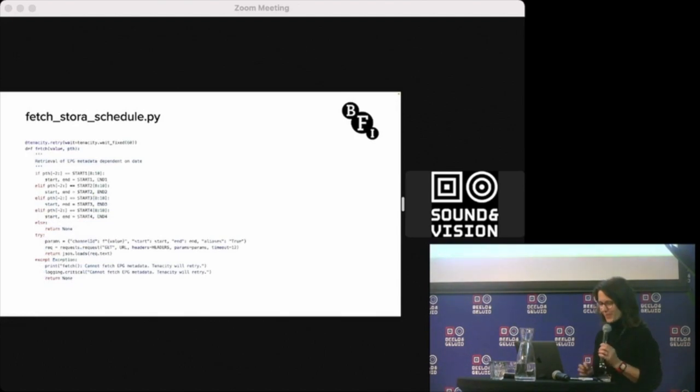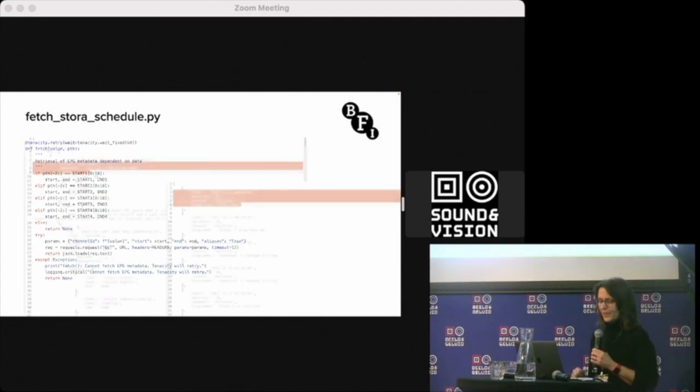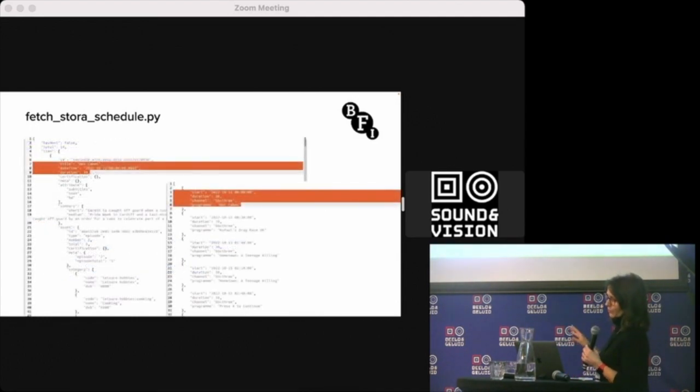Sorry. It uses the requests library on the API's URL shown at the bottom half here. Passes the BFI's unique key as a header and requests each channel's schedule for the next 4 days. It then takes the data in its original form as a JSON file, which is shown on the left, extracts the title, start time and duration, and creates the schedule for all the day's programs as a list of dictionaries on the right. And this is the dictionary that we use in the recording scripts.